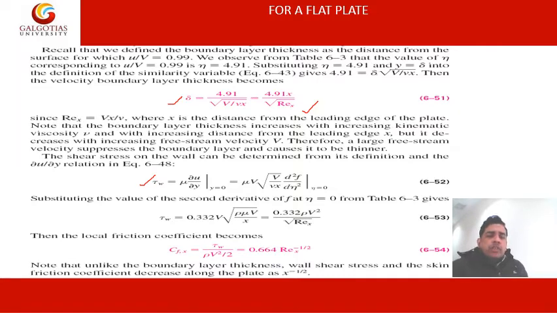So from the solution of this equation we can obtain the shear stress along the flow, and it can be expressed by utilizing this relationship, and it is expressed after putting all the values of the solution. We obtain that this is the value of shear stress that is encountered in the flow over a flat plate. And it can be further expressed that the friction coefficient is given by this equation.